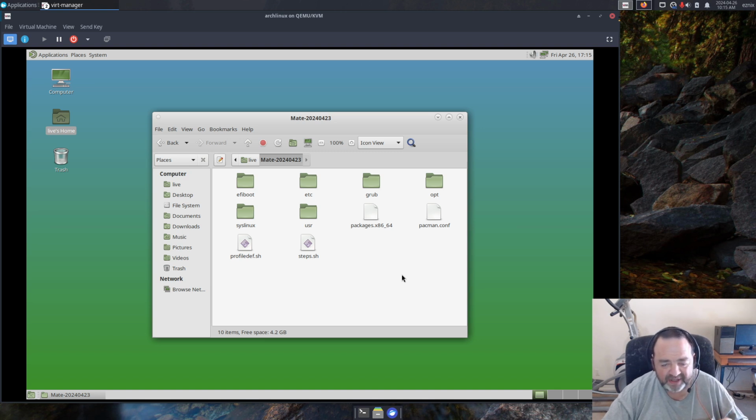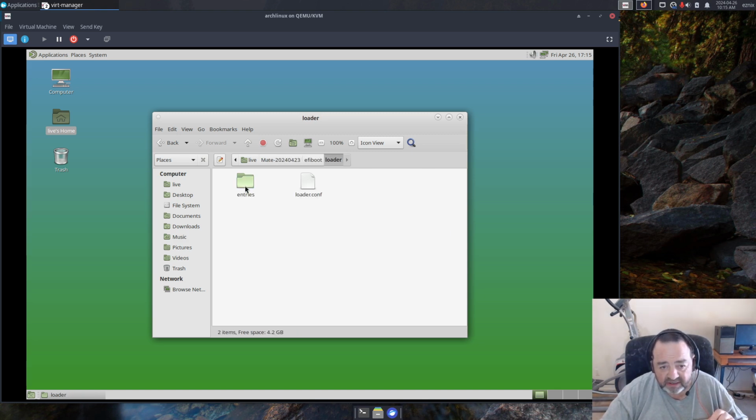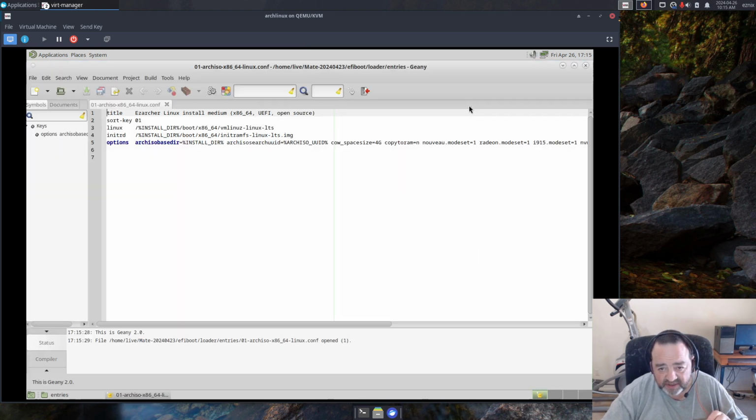Okay, some of the changes necessary because of changes in Arch ISO as well as Calamares. Now, these are specific to Arch ISO changes right now. In the bootloader sections in EFI boot and syslinux, we can take a look at the entries. So let's open up one of the entries here.